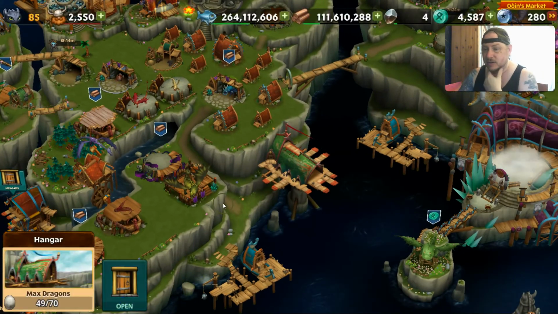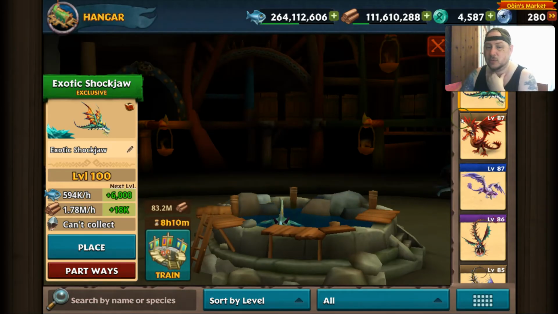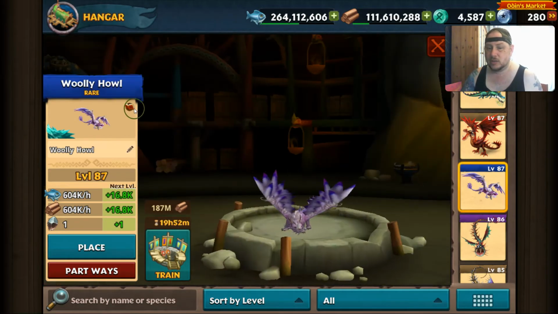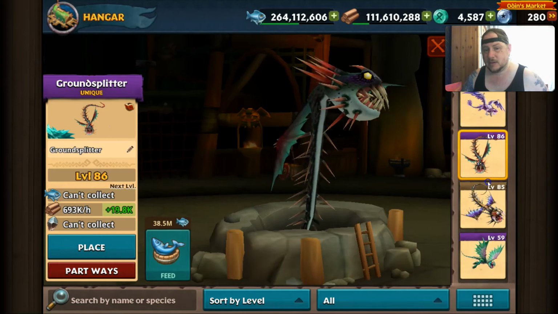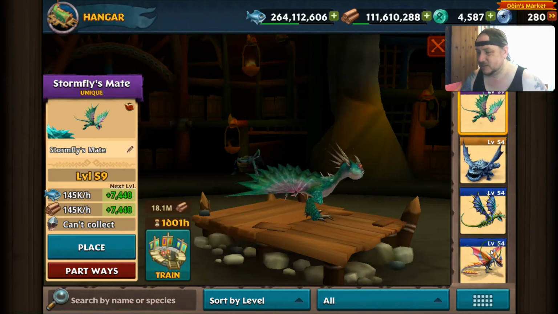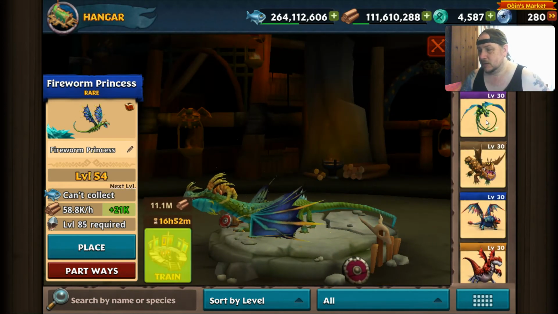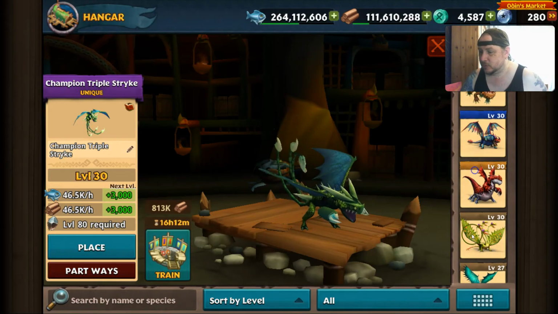I'll show you the hangar so you can see who else I had as a possibility. If we sort by level, we've got the Exotic Shock Jewel, a bunch of commons. We've also got the Woolly Howl. What are your stats like? Pretty low. I've got the unique Ground Splitter, but again, the stats are not great. Stormfly's Mate is unique. Again, not very high on statistics. Fireworm Princess, Sliver Song. Ooh, Triple Strike. Those aren't bad. 12 mil is not bad. It's not incredible, but not bad.